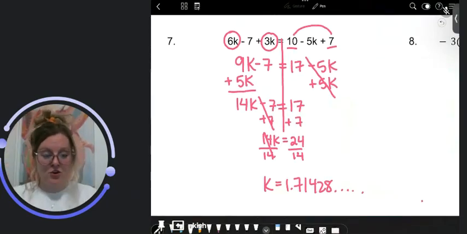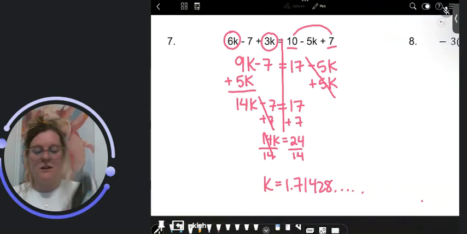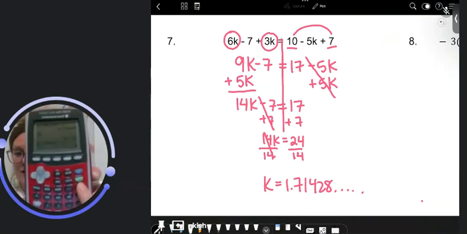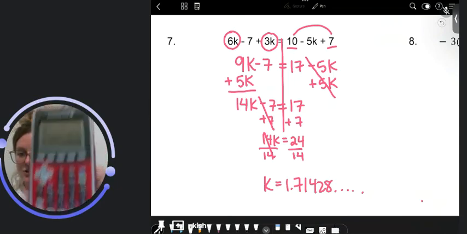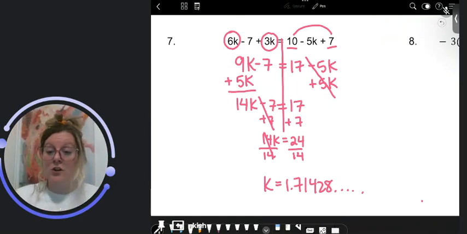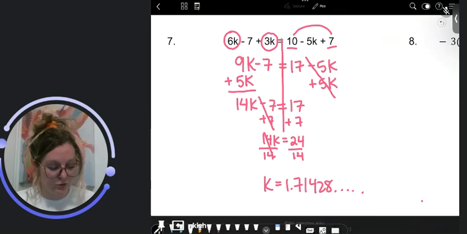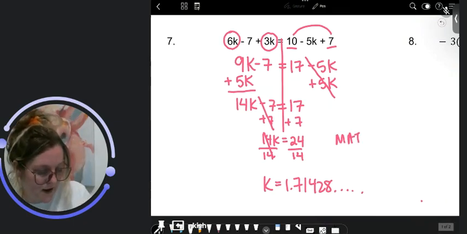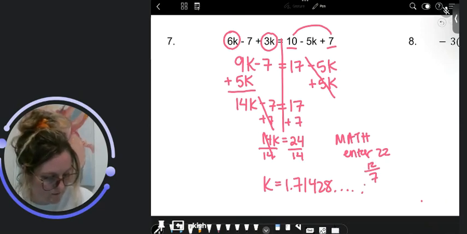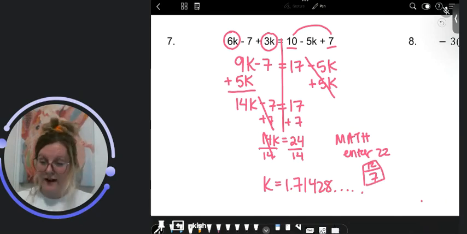So in your calculator, you are going to click 24 divided by 14. Again, you're getting that big decimal. And then to get this fully reduced fraction, after you click enter, you're going to click math, enter, enter, and you're going to get the fraction 12 over 7. So that's a really good trick to use for your STAR test or for any test that gives you multiple choice. So again, that is math, enter, enter, and then we got the answer of 12 over 7. So probably it'll be a reduced fraction on your test.